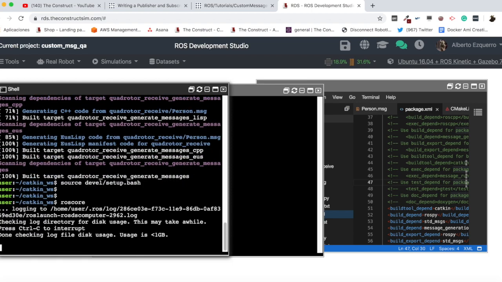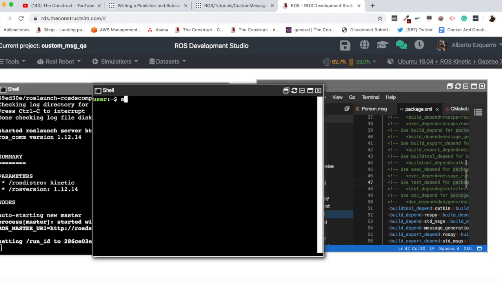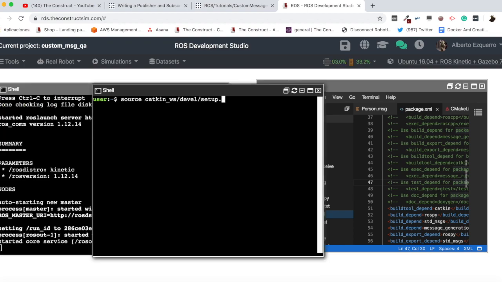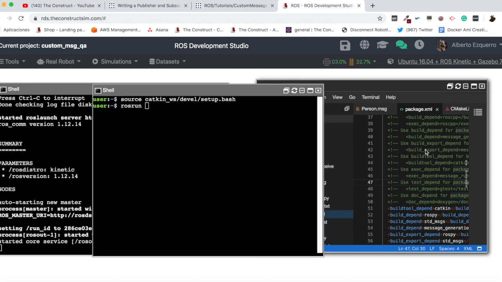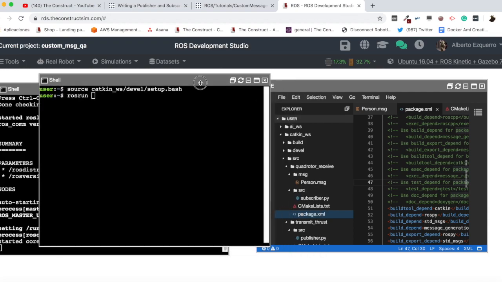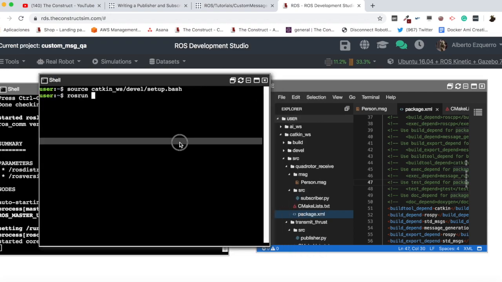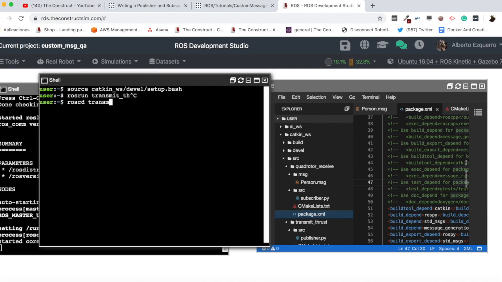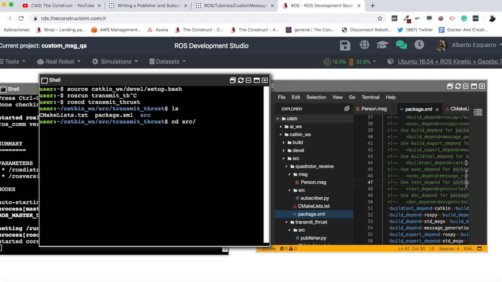And we will run our ROS core, first of all. Now, let's source here our workspace as well. And let's run the talker. The talker is in the transmit package.